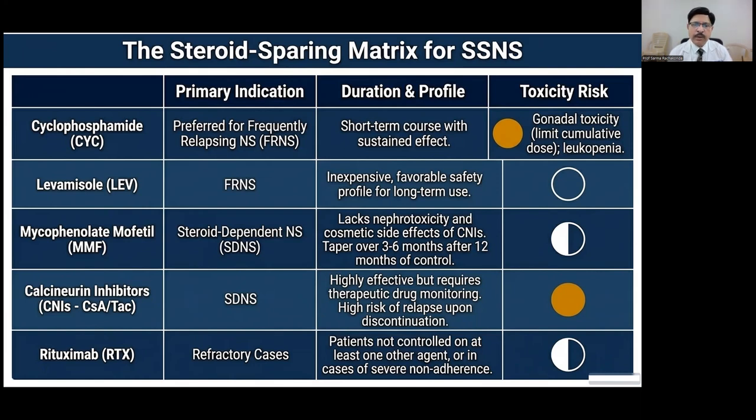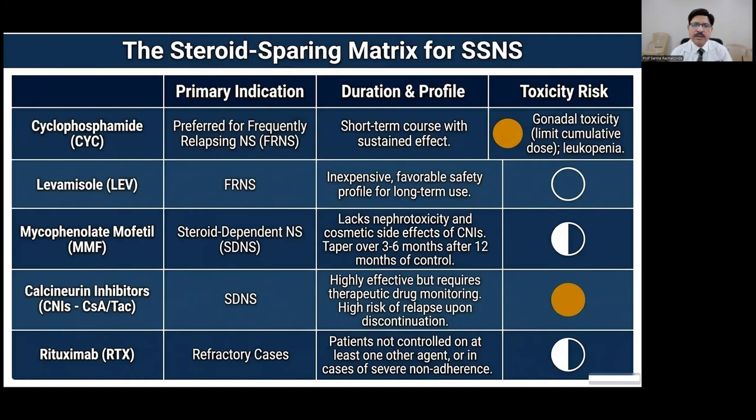We had a boy, we started him on steroid, he showed good response, but within 2 months, he again relapsed. We understood this is going to be the pediatric fellow. We did the genetic testing. Genetic testing showed it is focal segmental glomerulosclerosis, FSGS. We put him on mycophenolate mofetil. We have given it for 1 year. Then tapered. Now already 2 years over, no more MMF. That is how.